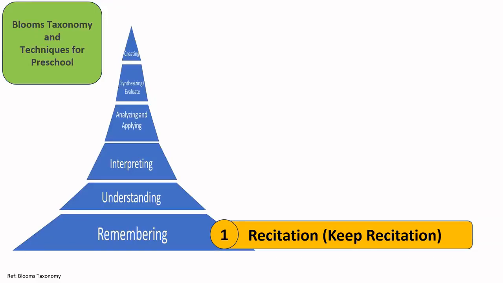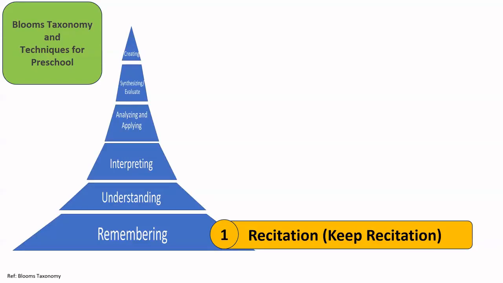It's very easy. Sometimes we as teachers do not have the patience to spend time with a child to know if the child is able to remember and recite. Because recitation ensures the child remembers. Sometimes you must have seen in the preschool, if you ask a child to recite numbers, some of the children will be reciting numbers just like that, 1, 2, 3, 7, 9, 11. They miss out some of the numbers in between. What does that mean? That means their cognitive development or their overall brain development is missing out something.